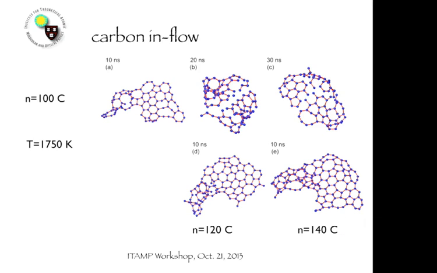Now, after 10 nanoseconds, you stop, you add 20 carbon atoms, and you equilibrate for another 10 nanoseconds. So now you'll be comparing this one with 120 atoms and this one with 100 atoms. Then you stop, add another 20 atoms, and run for another 10 nanoseconds. You can continue this process. This is with 140 atoms, and this is with 100 atoms at the same time. And you begin to see that there's a lot more curvature and a lot more irregularity here than existed in the previous one.